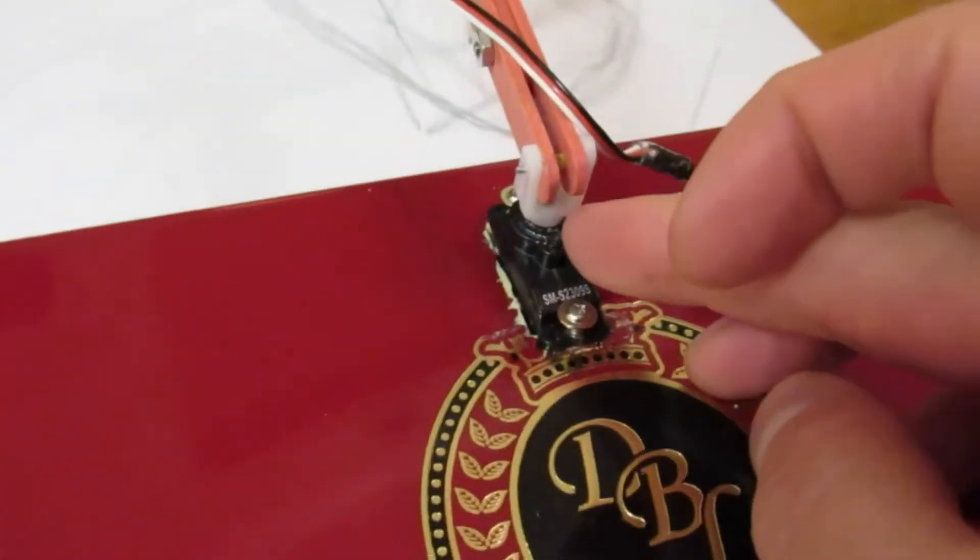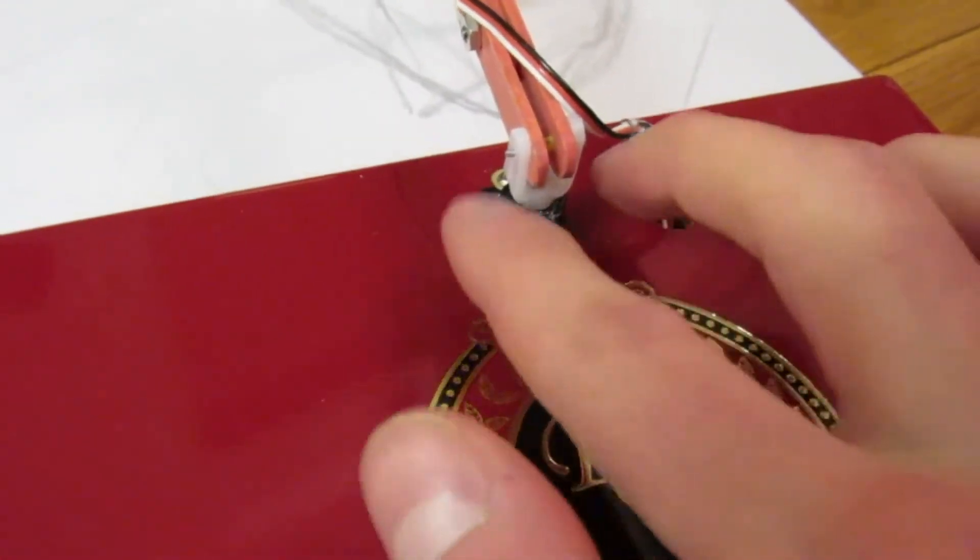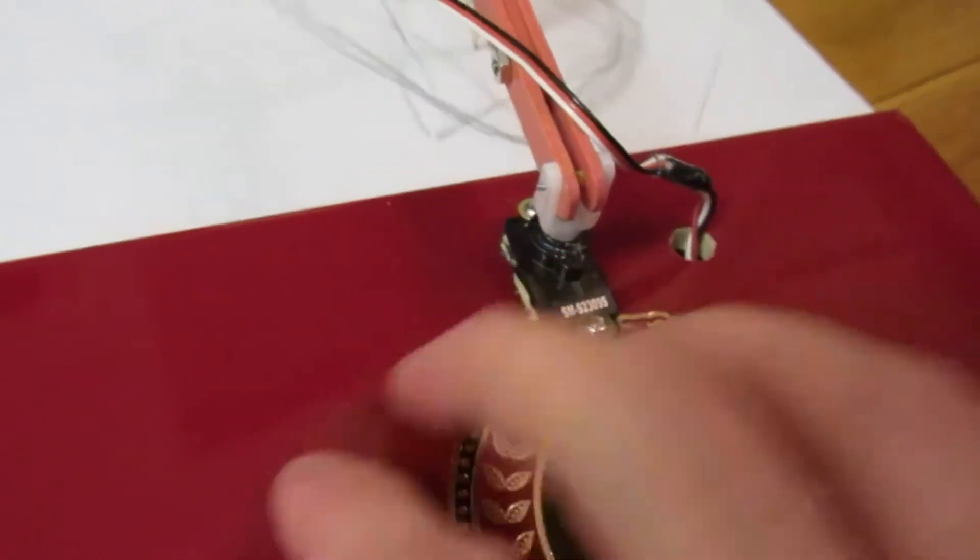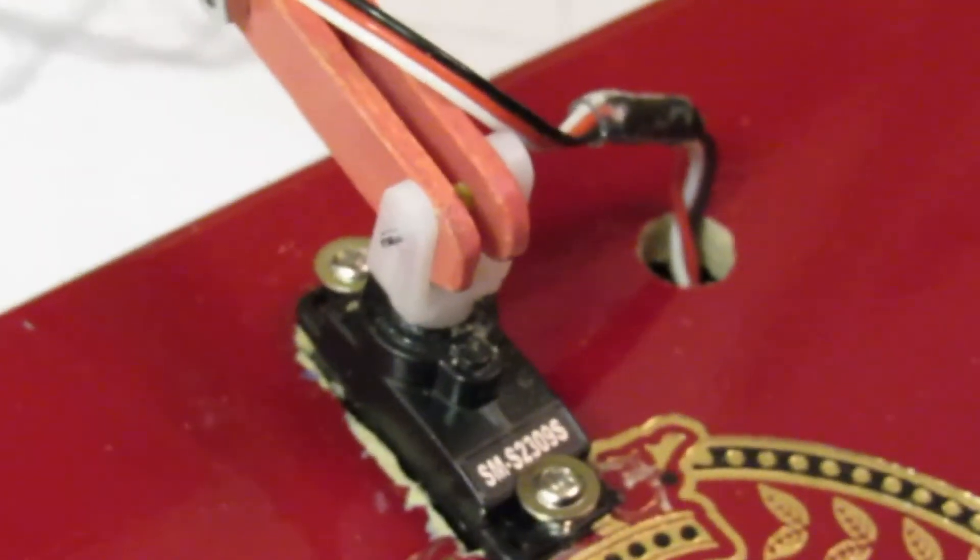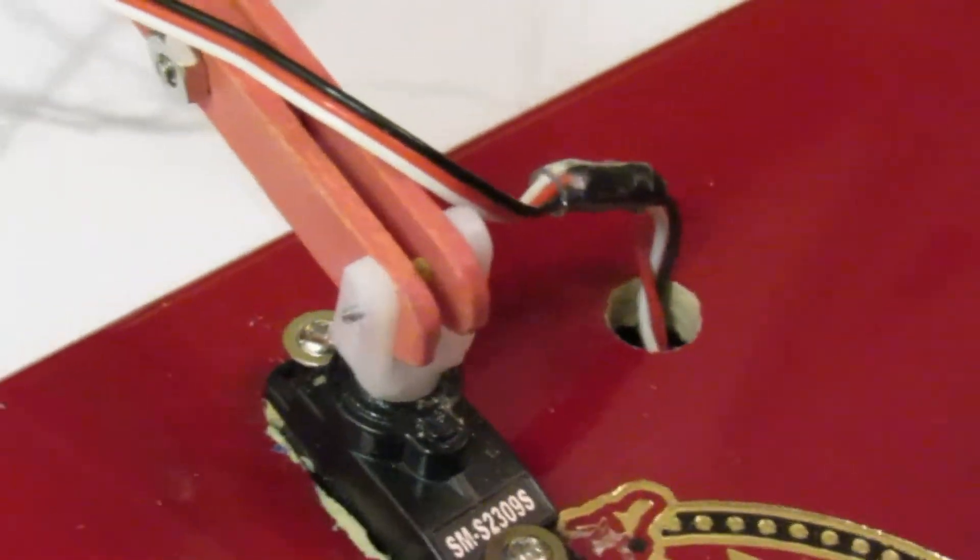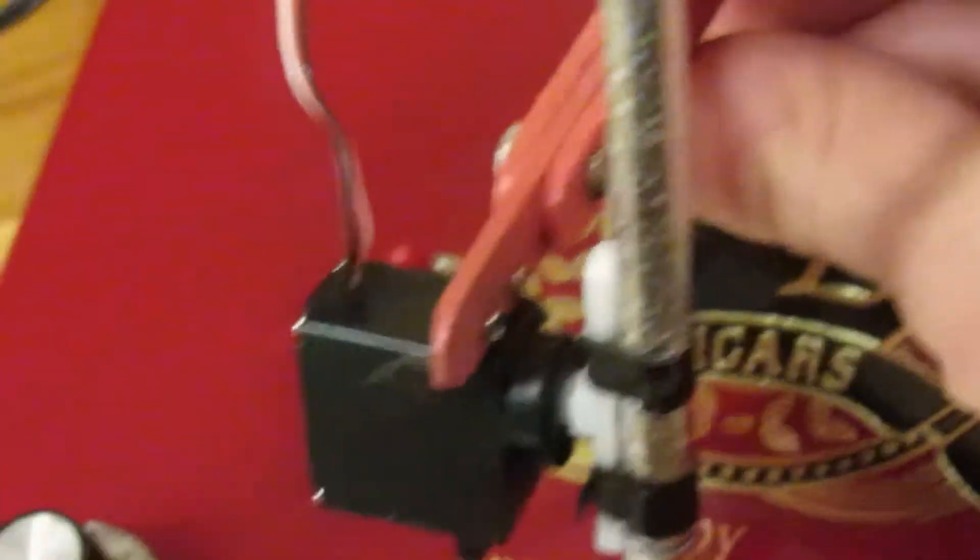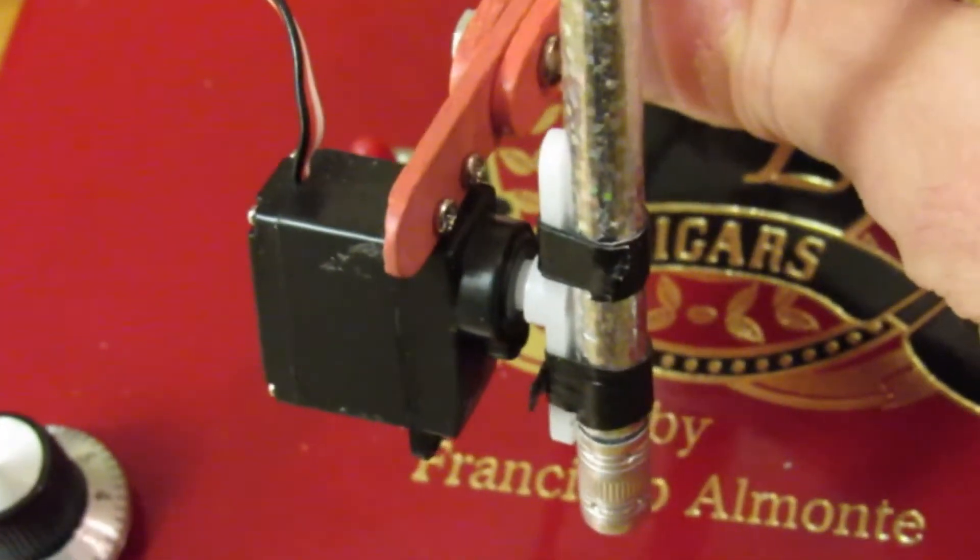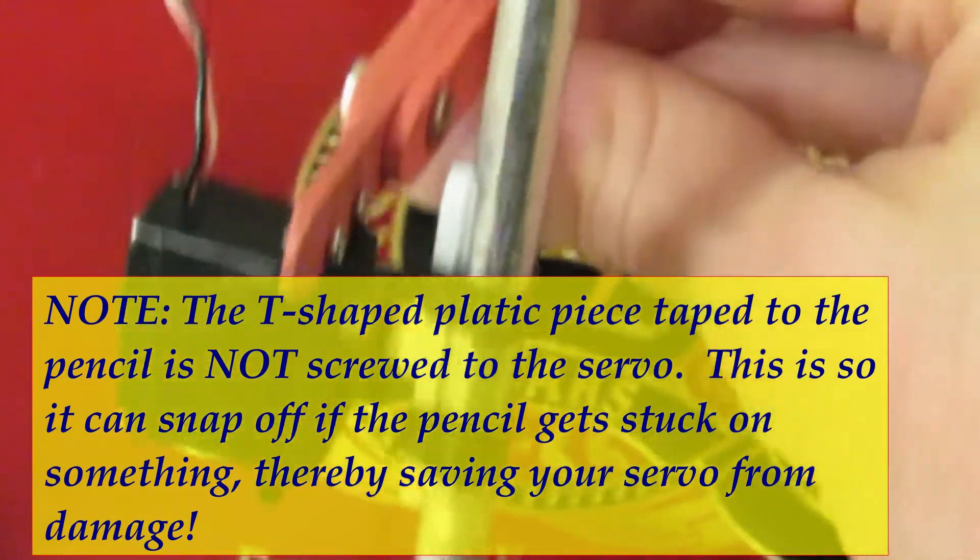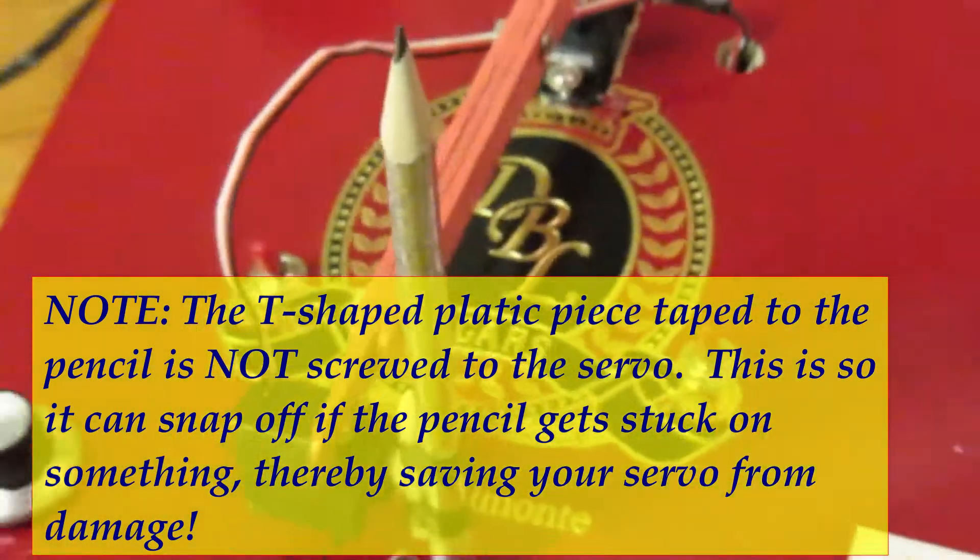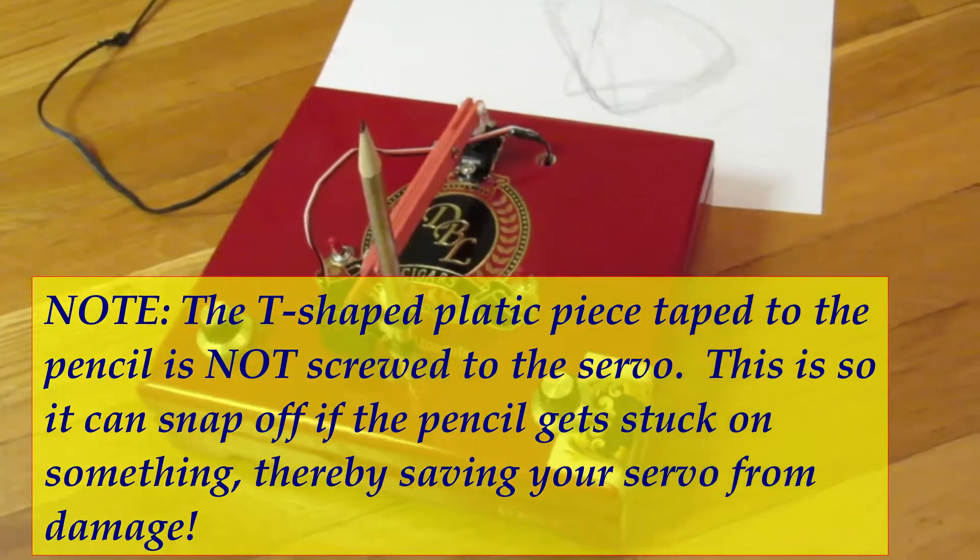I took the flat plastic piece here and bent up the two sides. Put a little nail through the hole. And now you can see there's two popsicle sticks with a small spacer in between. Here's the head of the nail holding it all together. And then this is two screws holding another popsicle stick in between. And that popsicle stick is screwed to this servo motor here. And that one has one of those T-shaped things just taped to a pencil. Simple construction but it looks really cool when it's working in action.